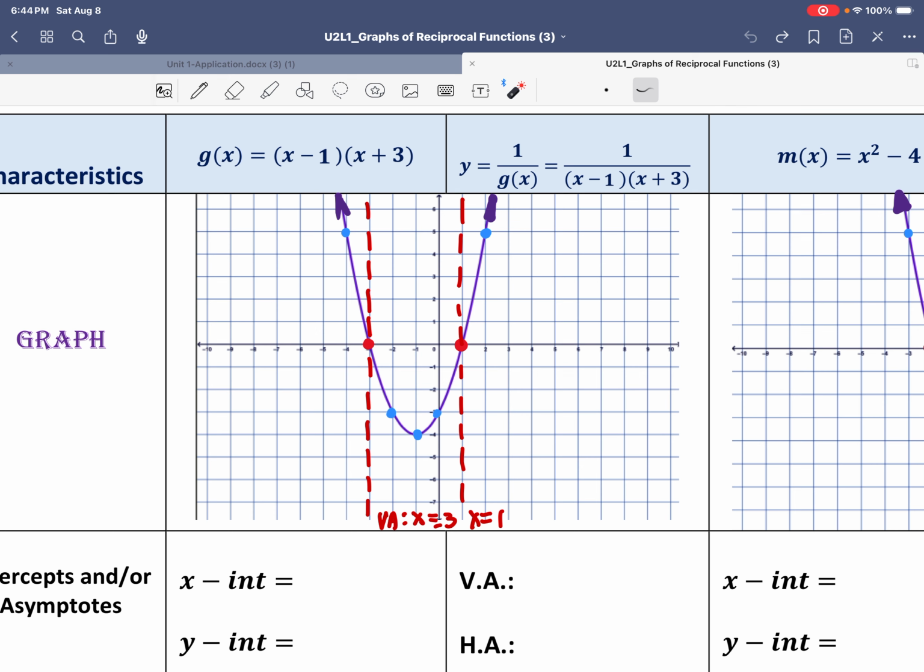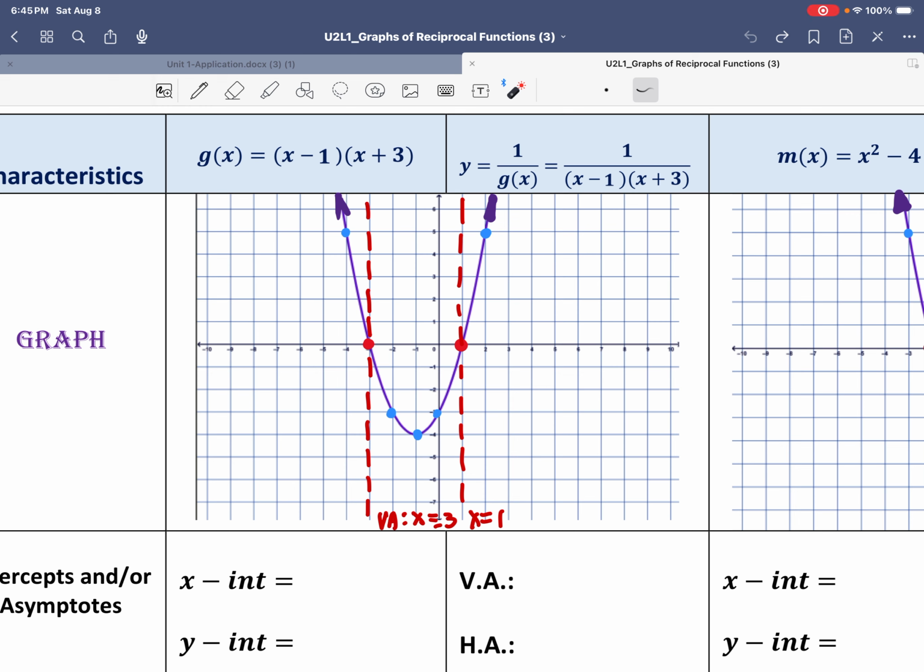Next, we will discuss the shape of the graph of the reciprocal. Now remember that the asymptotes will divide the domain of the function, we're talking about the reciprocal again, into three sections. So negative infinity to negative 3, and then negative 3 to positive 1, and from 1 to infinity. So we will revisit each section of the domain and see how we can reciprocate the graph of the given function g of x.